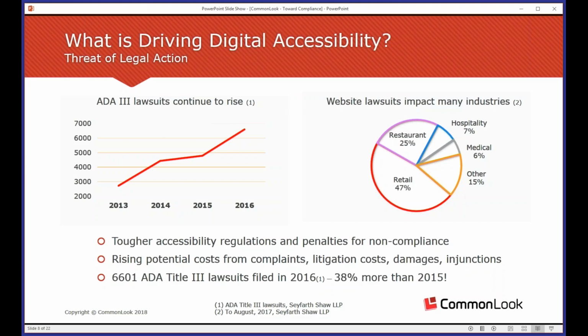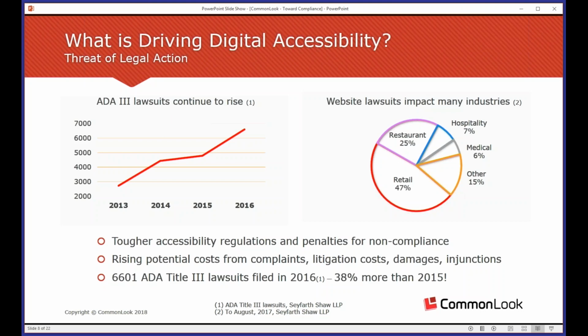year before. In addition, there have been some landmark cases recently, a very notable one being the Winn-Dixie case, in which a judge ruled that their website is a place of public accommodation and therefore it needs to be accessible. While the plaintiff in the case didn't receive any financial compensation, Winn-Dixie has been ordered to fix their website so that it's accessible.